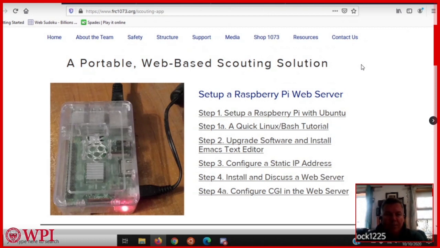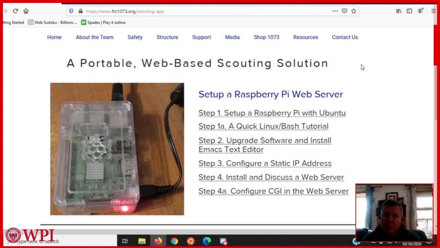So we developed a scouting app for the past couple of years. It's a web-based scouting app. It uses a Raspberry Pi, and it's web based. So there's a web server on the Raspberry Pi, and we developed an interface for it so that our users could scout matches. Scouting is going to be a little bit trickier this year, I know, but I think in general it's a really neat technology that anyone interested in software development or web design or anything like that can take advantage of. So the hope is a lot of teams might find this interesting.